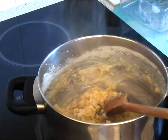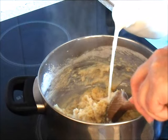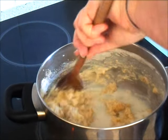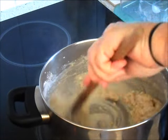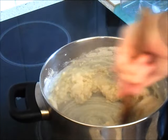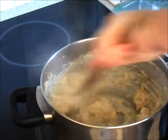You'll want to put the heat down a bit. You don't want it on full. You want it just so that it's cooking and doesn't burn. You just keep adding that in a bit at a time until all the milk is soaked into the mixture. This is to ensure you don't get any lumps.